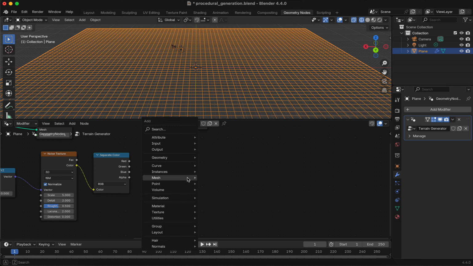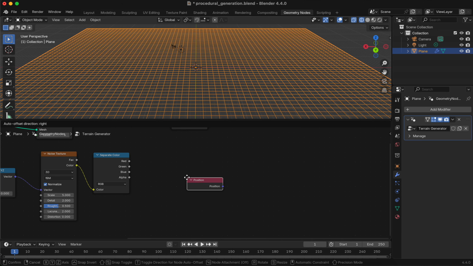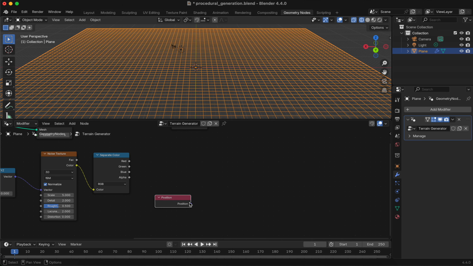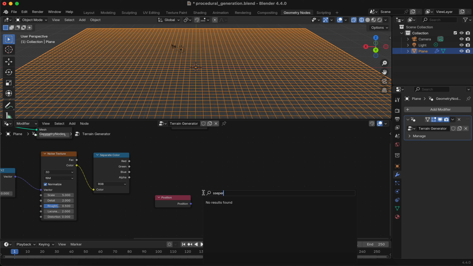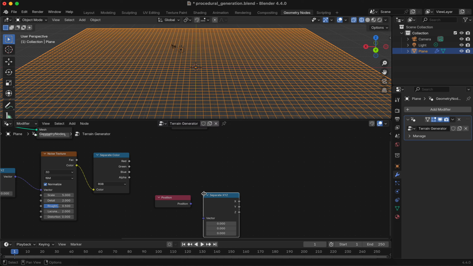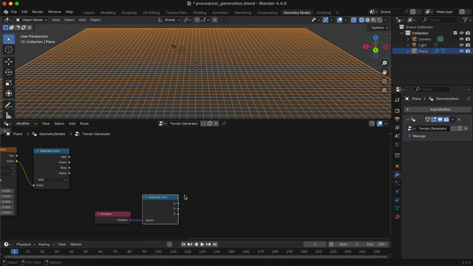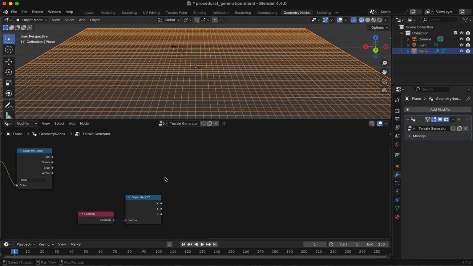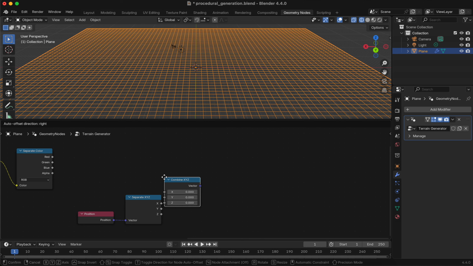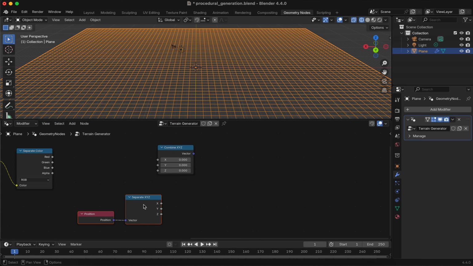So again, we can read our position value, and maybe we can again separate XYZ, and again Shift A, combine XYZ.